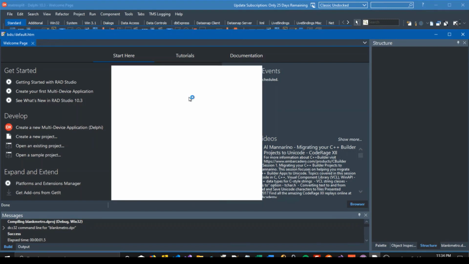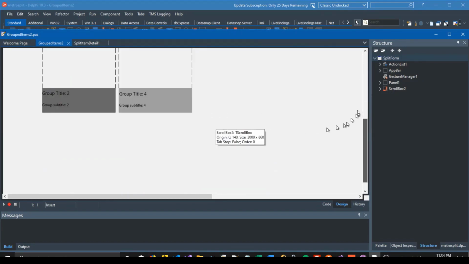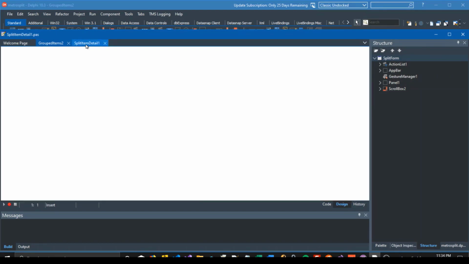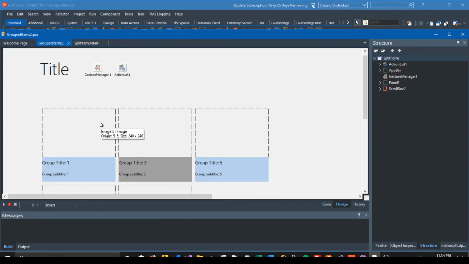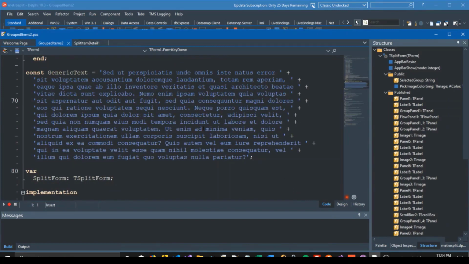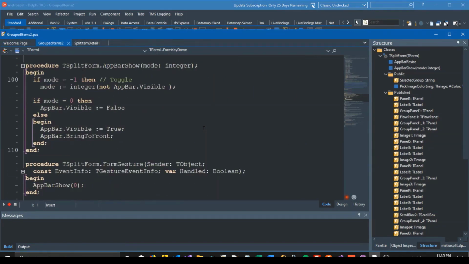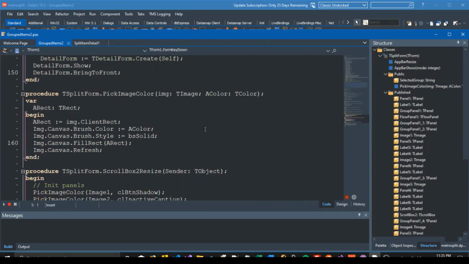And I think the one that looks pretty exciting, shall we say, is the Metro Split application. Okay, now you can see once again that there's not an awful lot of wonderfulness, I don't know what else we would call it, going on, but there are some forms. There's a detail form that's got these controls in it, and a master form, and just as before, there really isn't an awful lot of code going on in the background. Okay, there's some generic lorem ipsum text, which you'll be familiar with. It's just gibberish, that pseudo gibberish, should we say, and there's just a couple of little bits of code there to make some stuff happen when you click on things.